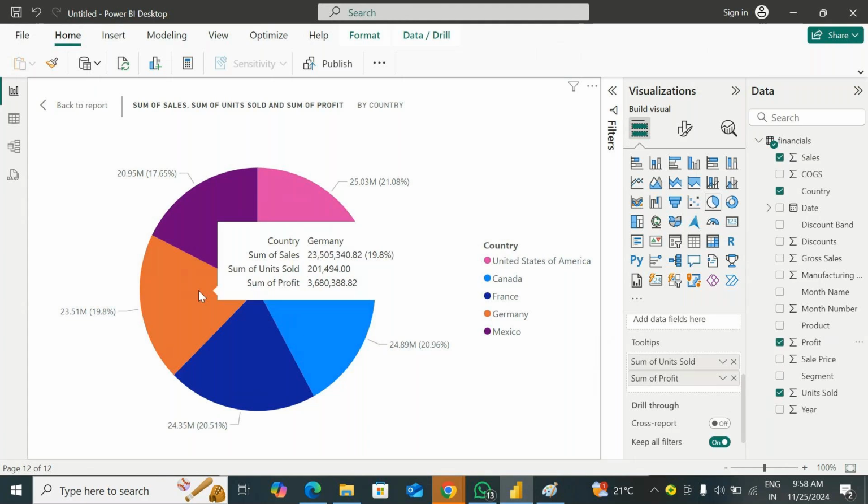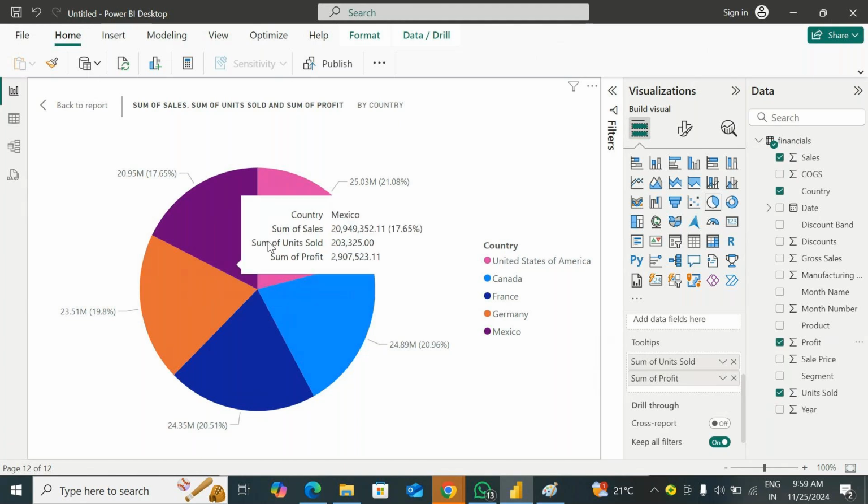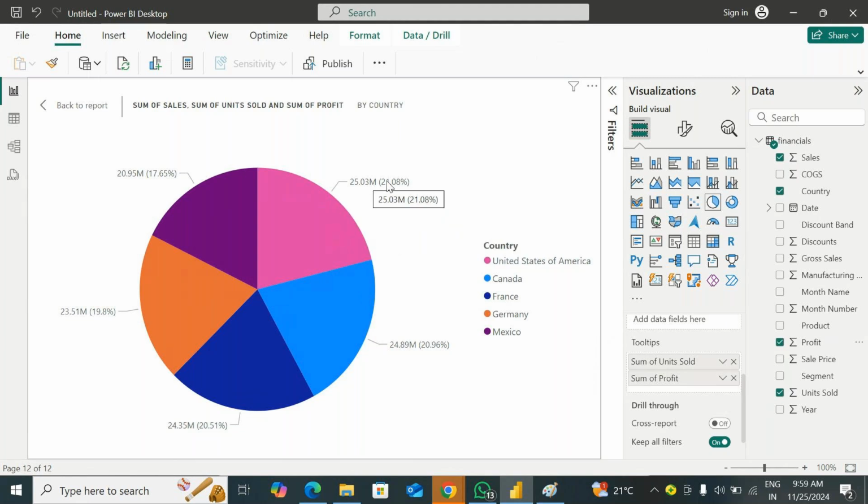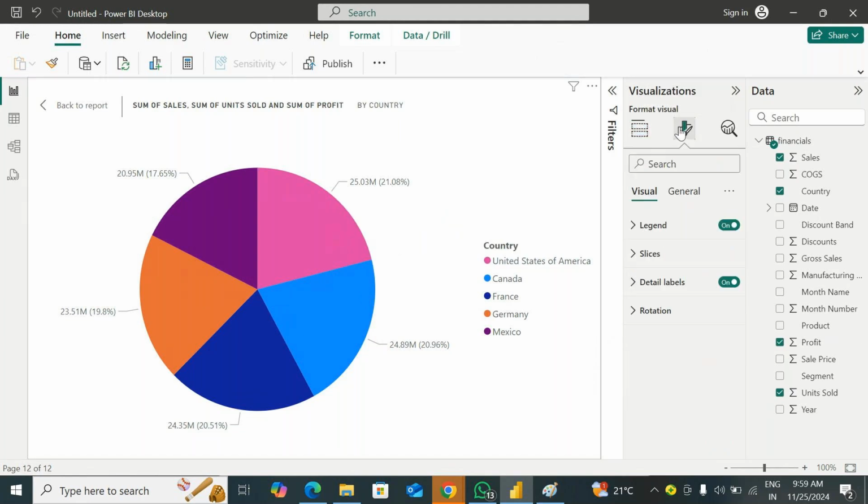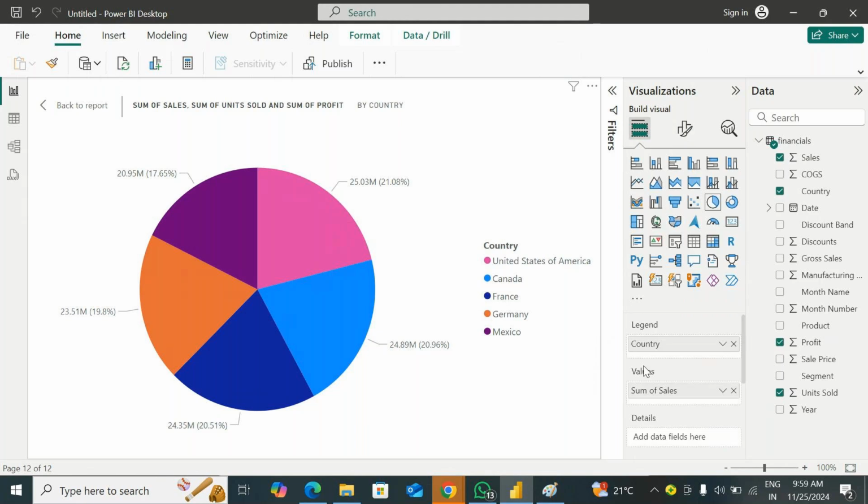If you add anything on the tooltip, that will not change your visual UI, but whenever you mouse over, it is going to represent that value. Now, till here, are you able to understand what a pie chart is? I will go for the properties and for this one, details. But before going to details, are you able to understand what a pie chart is so far, Ashwini?